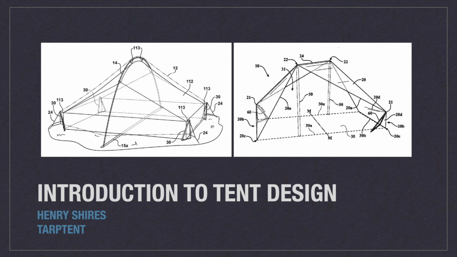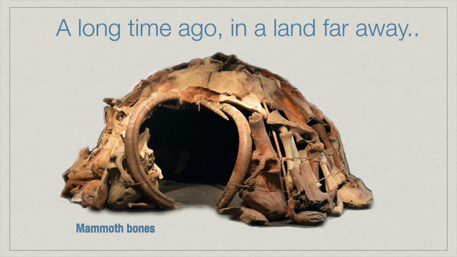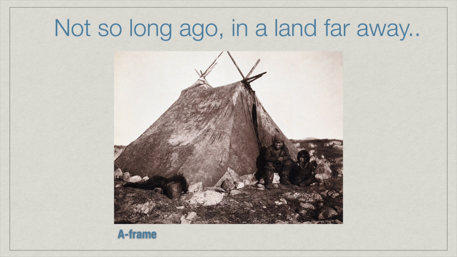And so here I just wanted to walk you back a little bit in history and show you a few early examples of shelters. First one might have been constructed of mammoth bones and mammoth hides. Strong, stable. If you're camped in one place for a while, it would make sense. Not very portable, but that's all you have. That's what you have.